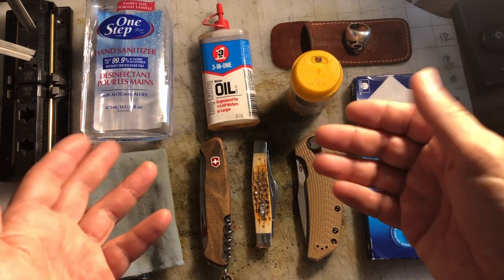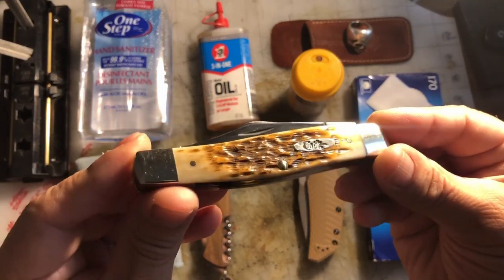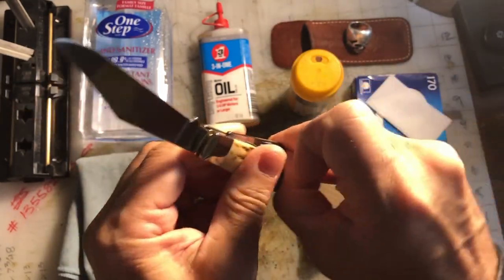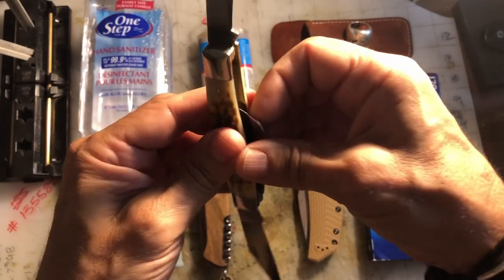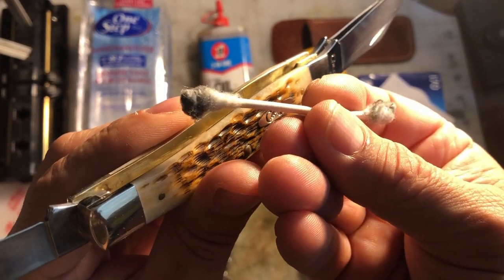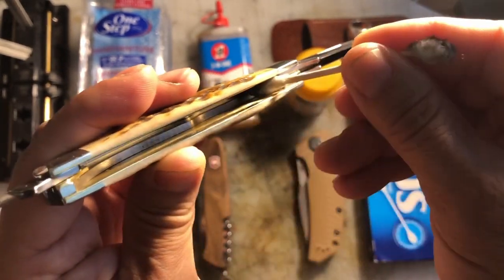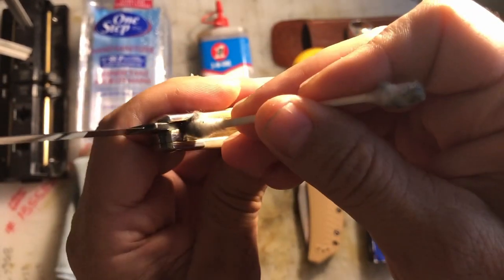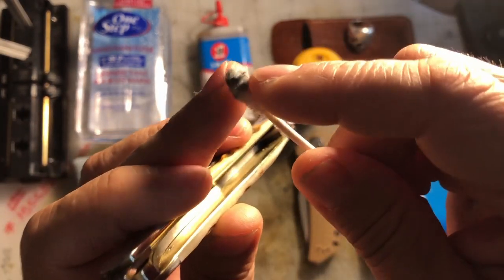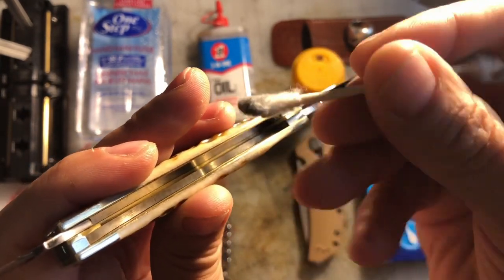This is a good Sunday morning type of thing to do — I think that's why I'll put this video up on a Sunday morning. So here's the slip joint. What I did was I opened it all up — I did this yesterday morning, I probably should have filmed it. But you can basically see how much schmutz I picked up along the way. It's just that easy — you're going into every nook and cranny, everything you can possibly get. If you want to put a little dollop of WD-40 on that you could, or use some of that oil as well. You're just going around the inside and cleaning up all the schmutz.